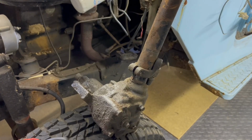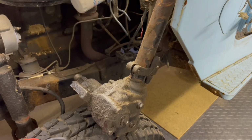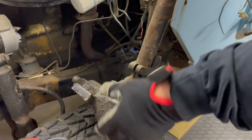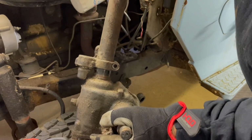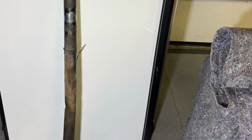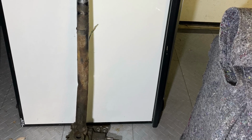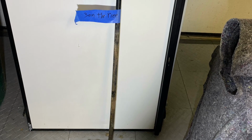All right. But this doesn't really... I shouldn't have to pull it out this way. There should be a way to get the steering column out of the steering box without having to remove the whole steering box. I don't really see it right now, but I'll post this and maybe somebody can help me. You can see the steering column is bent. Maybe that made it harder to remove. But the 3 on the tree looks pretty good. I think I'll be able to reuse that.